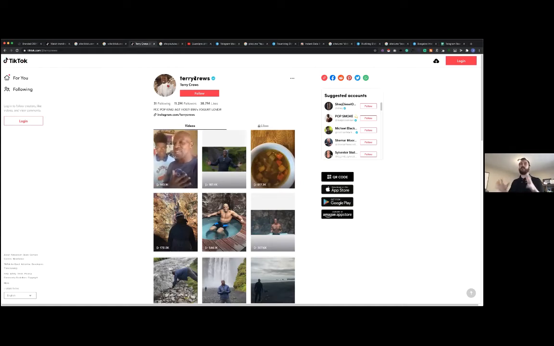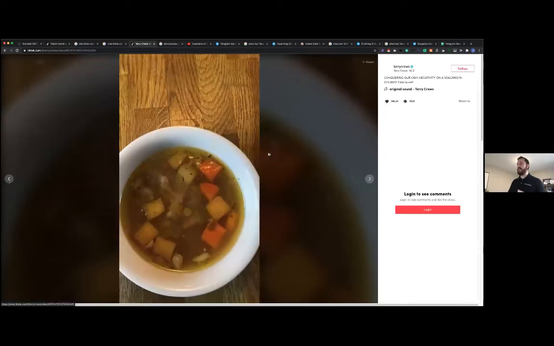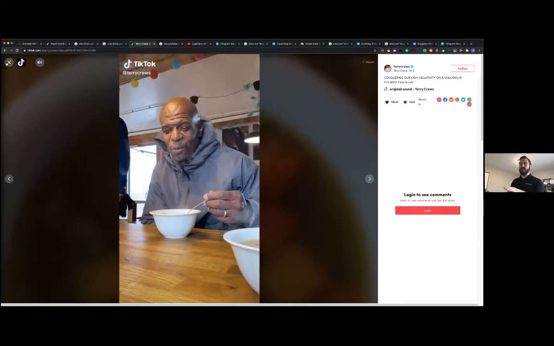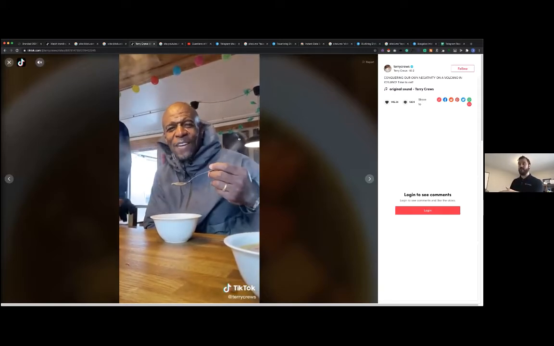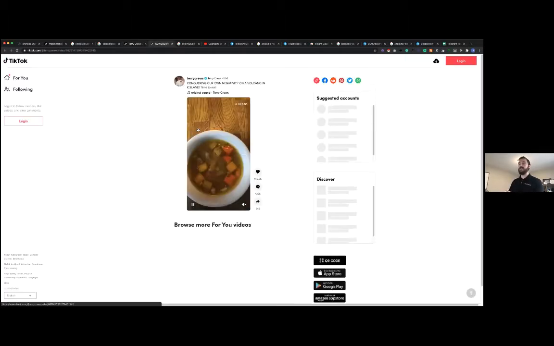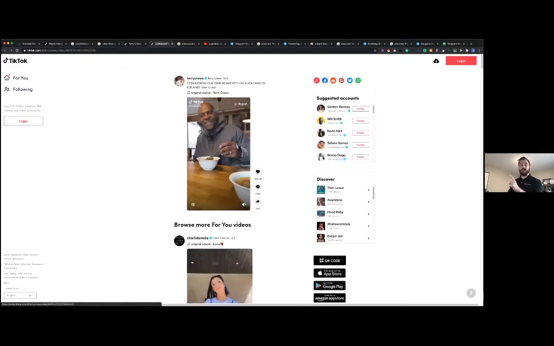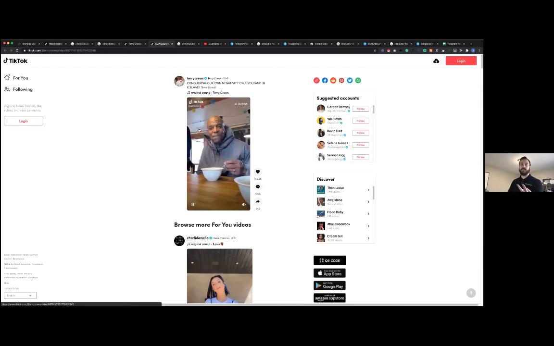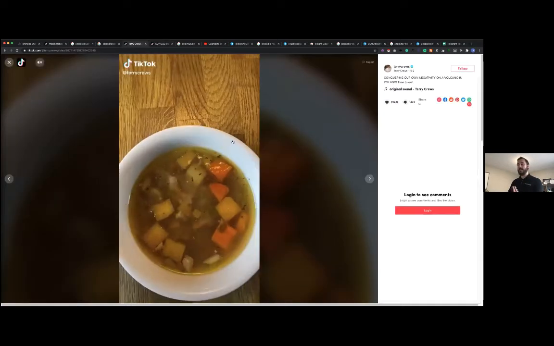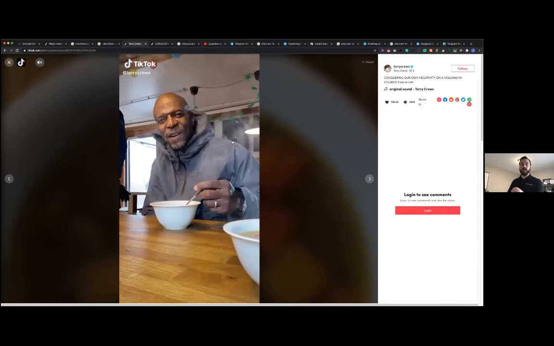But that's really not why TikTok is useful. TikTok's mainly useful, as you can guess, for the video content. And so let's take a look at video content and what this looks like on TikTok. There are two ways you can open up a video. You can click on it and get this pop-up like you see here, or you can right click and open in a new tab. And this is going to take you to a whole new page that isolates that video individually. Now there are two different reasons why you could do it, and there's value to both ways. But for the sake of this video, I'll show you just what it looks like from the pop-up and how to get this video downloaded on your computer.